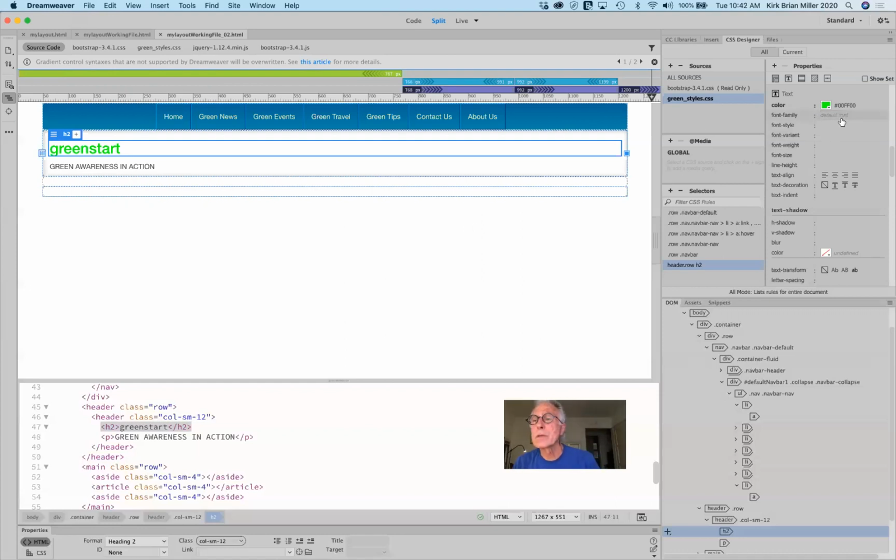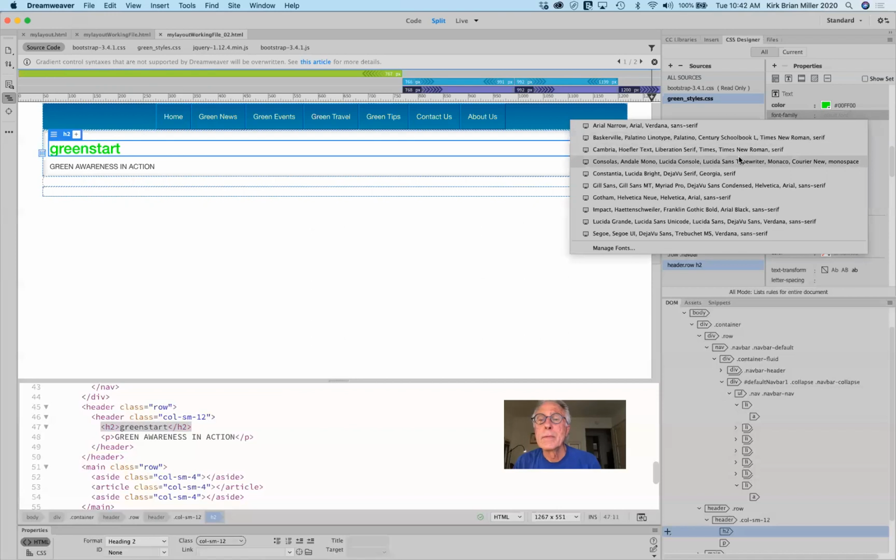So now I'm going to change the font family. The one that we want is down here. It says Impact, Haettenschweiler, Franklin Gothic Bold, Arial Black, and Sans Serif. Now, if you're wondering why there is a font set like that, this for years has really driven designers who prefer print crazy.